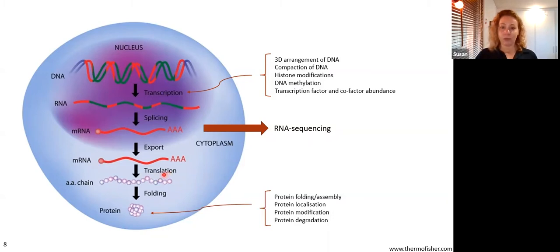So translation is one of them. Translation is a hub for a lot of regulation, so this will not be captured, of course, by an RNA sequencing experiment. But translation is not the most downstream step. There's regulation also going on downstream of translation. For example, there can be protein folding, assembly, protein localization, modification, degradation of protein. So there's really plentiful steps and regulators in gene expression. But anyway, for this talk, I would like to focus on translation.